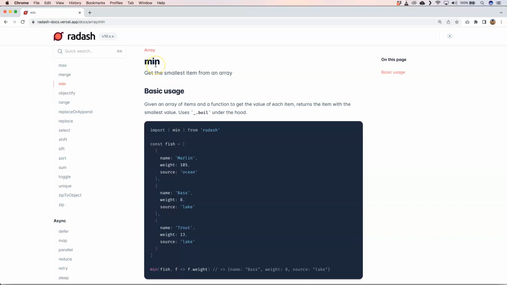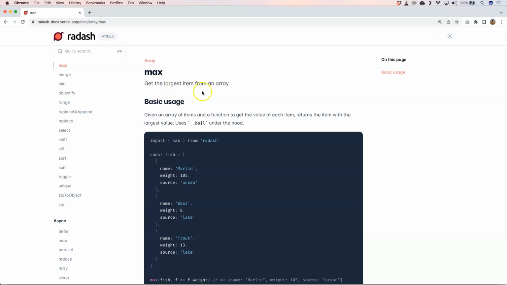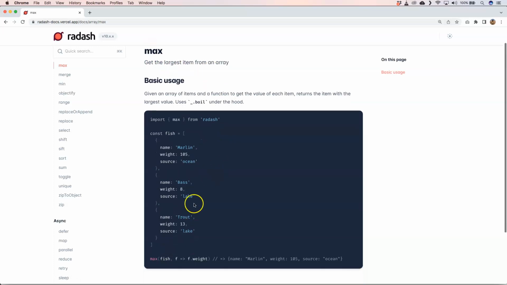Getting the smallest value out of an array, you can also have the maximum or the largest item from an array. You have an array, and then you have an array function where you define which one you want to pick out of it. So again, a lot of great functionality is in there, right? Just go to the documentation, read it, and see if it's a good fit for you. But in my opinion, it's a really nice library to dive deep into.